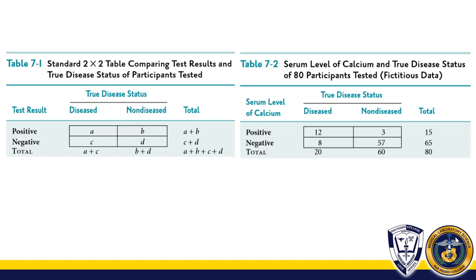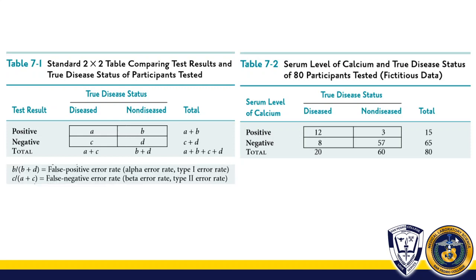Now, let's proceed to how we would compute your false positive error and your false negative error. Since we are talking about false positive here, number one, you should not look at A and D, which are for your sensitivity and specificity since we are looking at true positives and true negatives. This time, we want to know how many had false positive and false negative, so try to look at this formula.